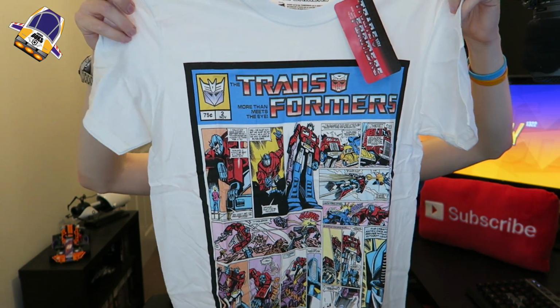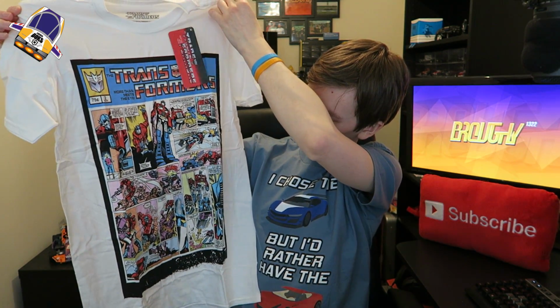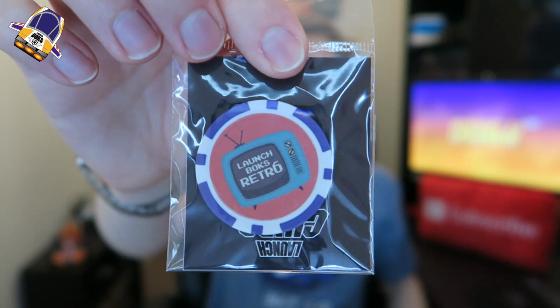That's a really nice design. I really do like that. This is obviously the t-shirt for the launch box this month. That's a really cool design. I like that. That's really good. Transformers t-shirt in that sort of style. Yeah, really nice.